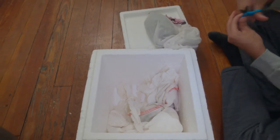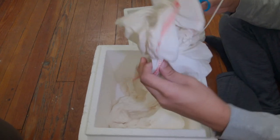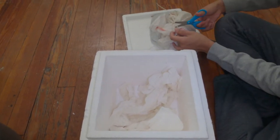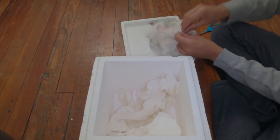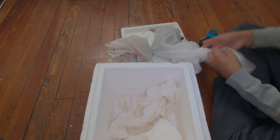There we go. One bag open. Might as well open the other one and then take them out at the same time. There we go. So we're gonna take a look at her first.